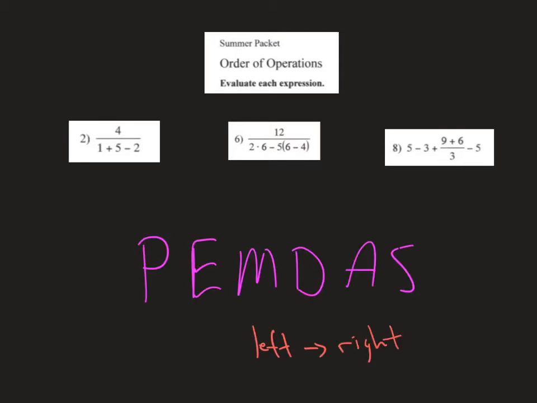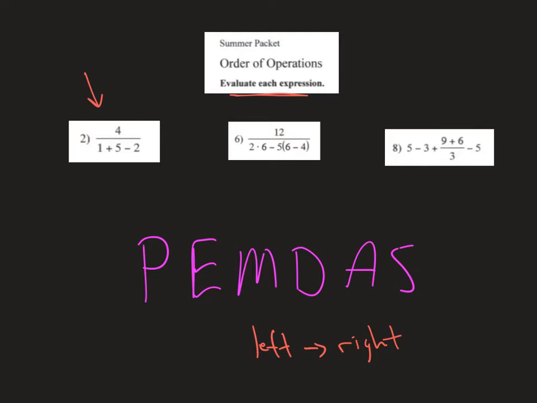At the beginning of this, we're going to be starting with order of operations. And the instructions say to evaluate each expression. So as I look at this expression, I notice that I have a fraction. I notice that that means division. And we have some addition, subtraction, yada, yada, yada. And in number 2, I see some parentheses. And number 8 gets even more complicated.